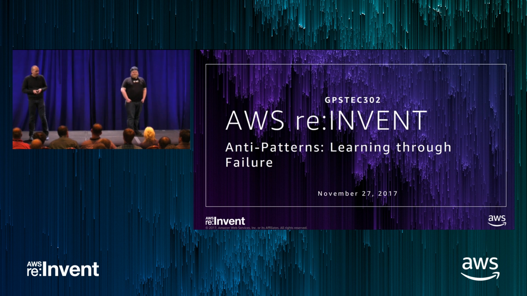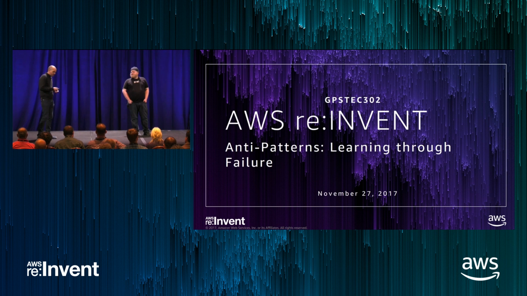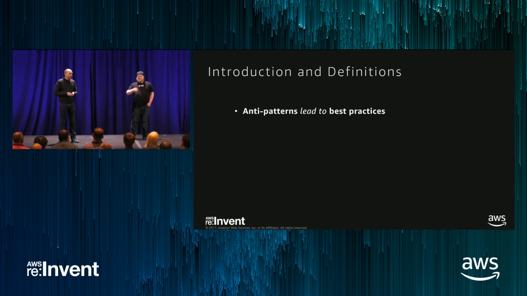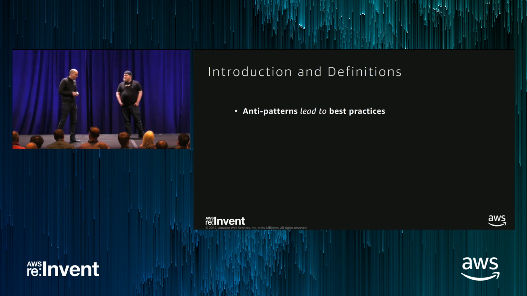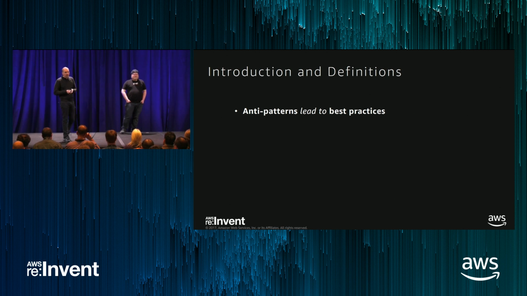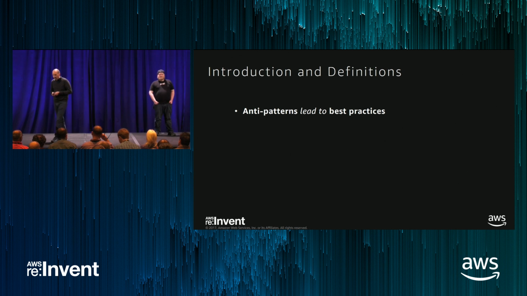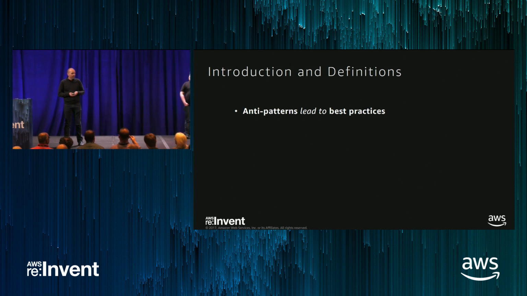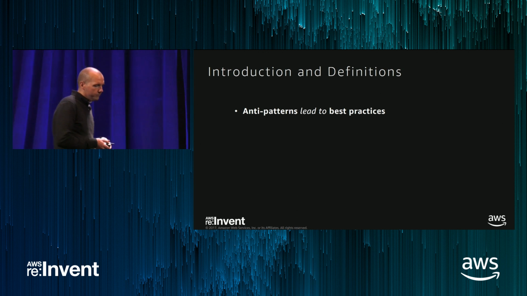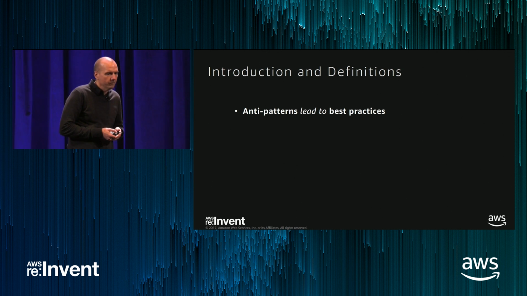And today we're going to talk about anti-patterns and learning through failure. So it's probably a good idea to define an anti-pattern. An anti-pattern is an operational practice that's successful in the short term or intermediate term, but is known to AWS experts to lead to faults or eventual fault in production or when challenged with some sort of event.